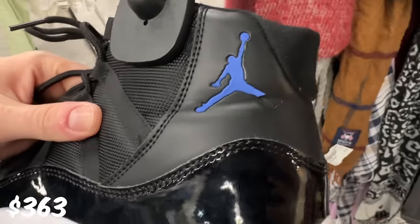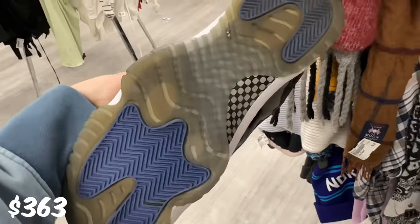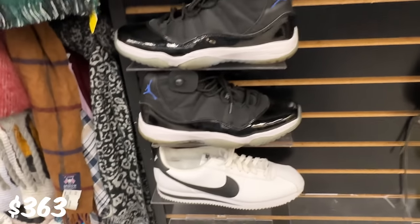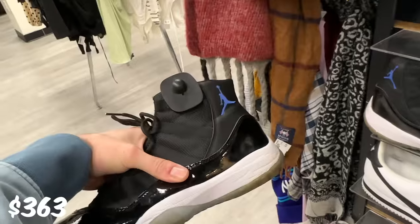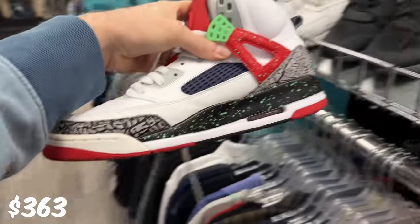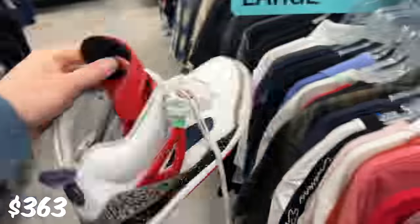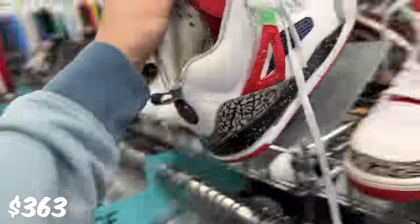Space Jams? These are not legit - I was excited for a second, but I'm good on these. Actually, how much are these going for? 150. Definitely good on those. Got some Spizzikes - 125. That's probably what they go for on eBay. Let me check. It turns out they go for a lot less than 125, they go for like 70. So I'm good on those, but still cool to find.